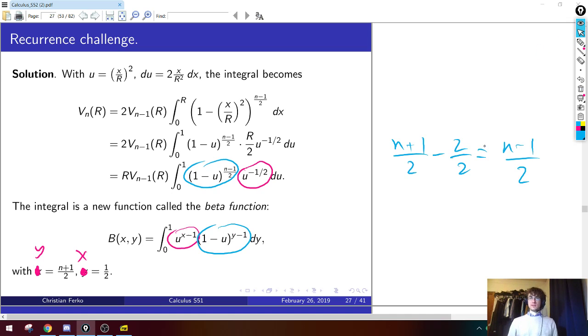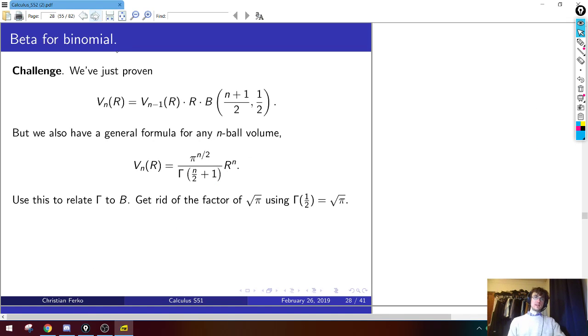Okay, maybe the motivation for introducing this is not clear, but is the manipulation that we did at least clear? Yes, everything is clear. Okay, good. So here we go. More challenges! Yes.